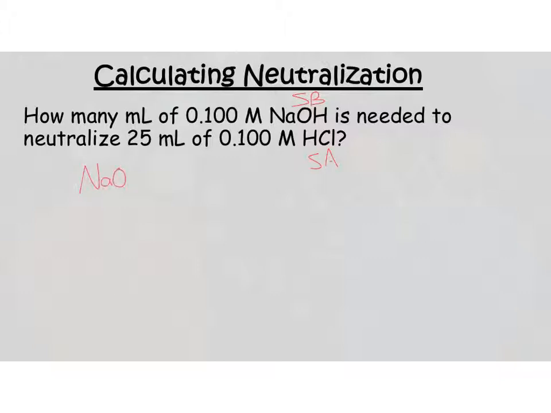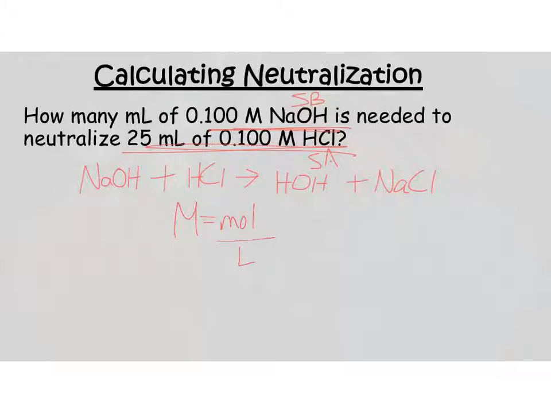All right, so understand that this is essentially the reaction that we have going on, right? So we're going to make water and our salt, which is NaCl. Okay, so stoichiometry-wise, I need to figure out how much of this do I need to react with that. All right, so I need to figure out the number of moles that I have already present of HCl. So I've got the molarity and I've got the volume of HCl. I can use those to get to my moles. So I'm going to convert this to liters.